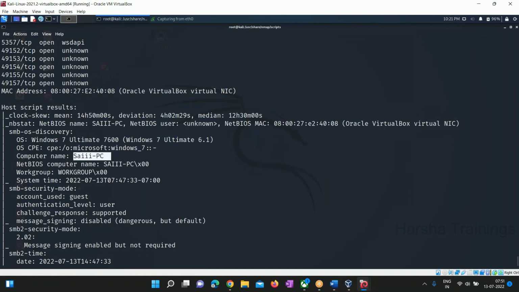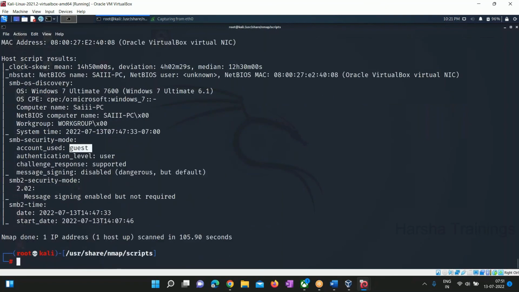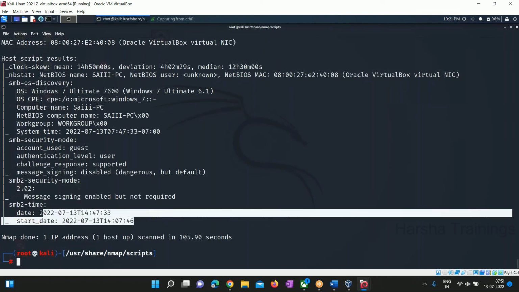I got the host name, and I got to know that it's not connected to any domain, and a guest account is used, and also message signing is enabled but not required. We can log in to SMB and download the shared files without logging in. So almost all the SMB scripts are executed and we got some results.